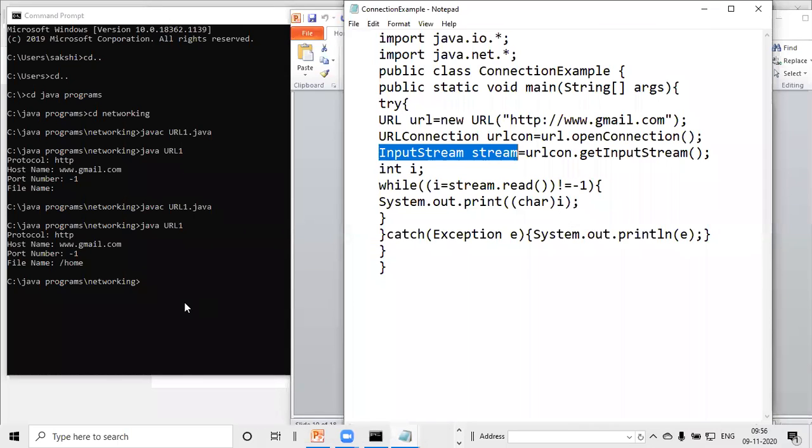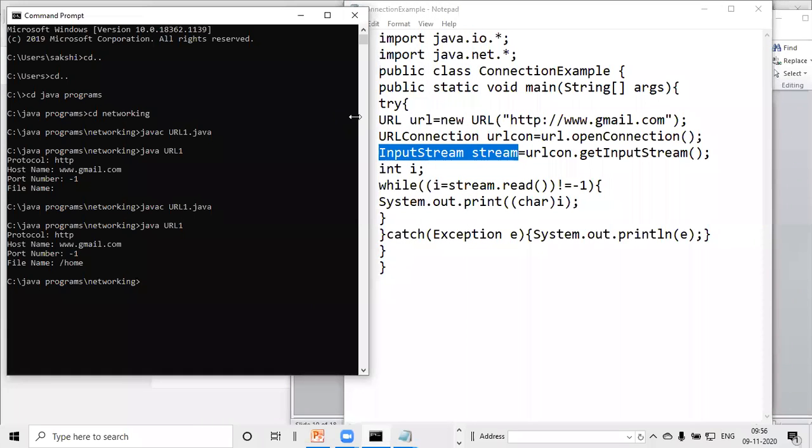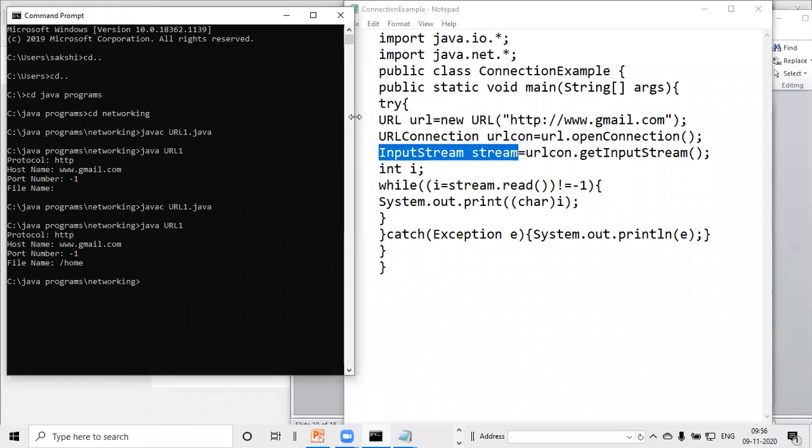Now let's see what output we get. I am not going into so much detail of this input stream and output stream, because there we may have some syntax differences, but the rest of the working of the input stream and output stream is the same as we discussed in the previous language. Okay, so what we have is while i equal to stream read, till we get the last of that particular document.